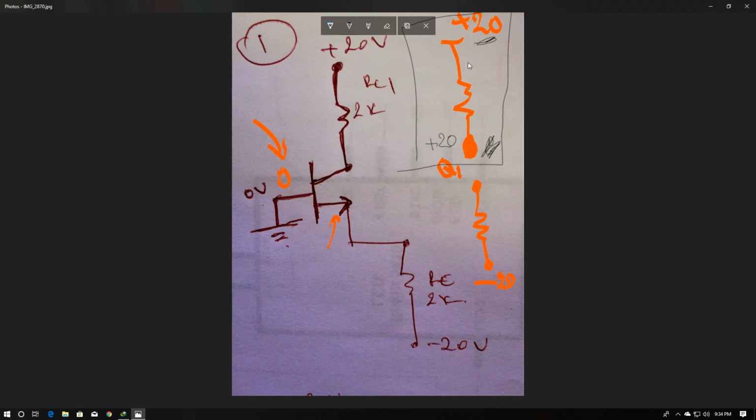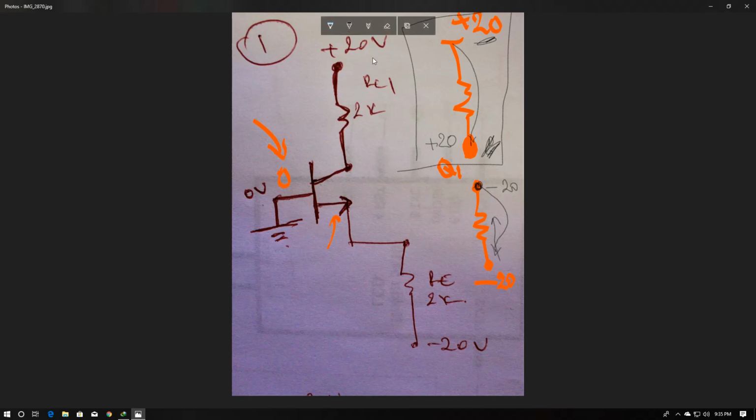All right, so since there's no current flow here, this resistor doesn't have any more value. It's like a wire now. Therefore, there's gonna be a direct connection from there to there, because no current is going through here. It's like an open. Over here as well, if I had to measure at this point, you're going to see minus 20 volt. Why? Because there's no current flow this way, it is directly linked to minus 20 volt. Do you see that?